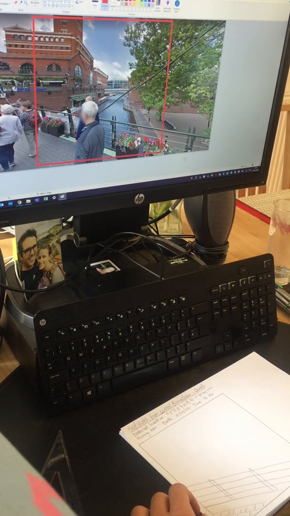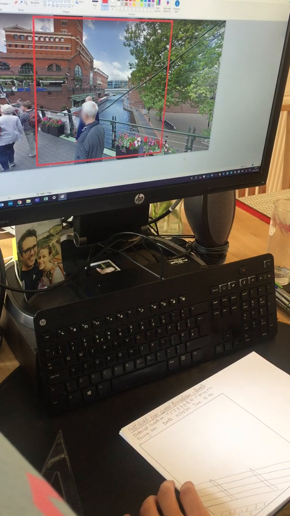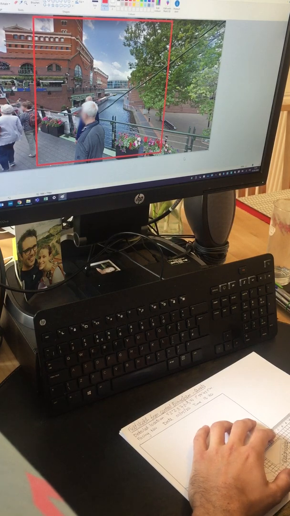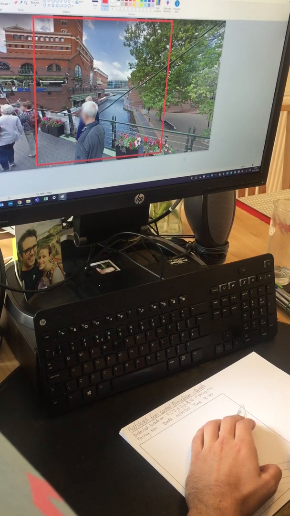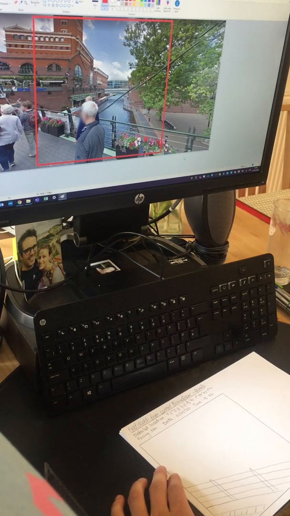And wherever I need to, I can add some labels. So I'm going to try and take my labels off the diagram, make the diagram less cluttered, and wherever possible I'm going to try and stay as neat as I possibly can do. So I'm just going to draw a line on. I'm going to draw a little dot to where they join on here, and I'm just going to put on here, bridge across canal.